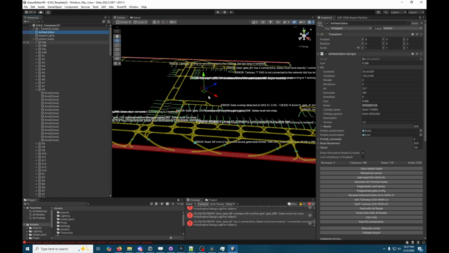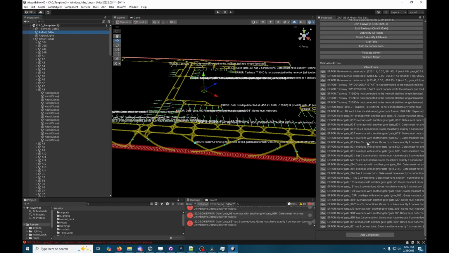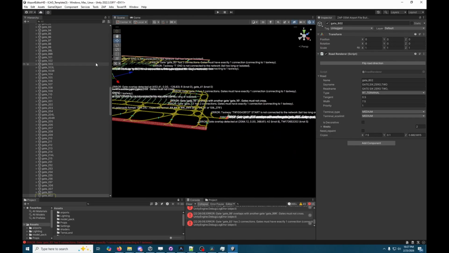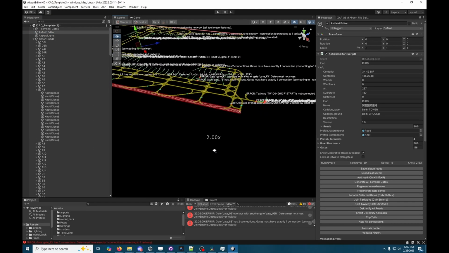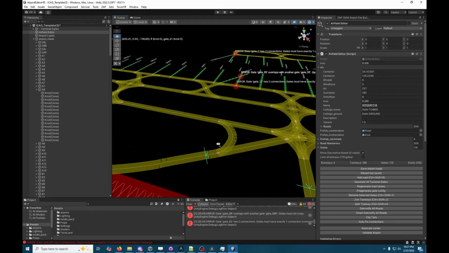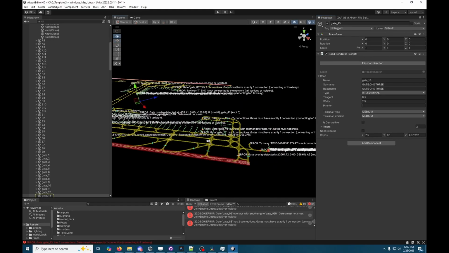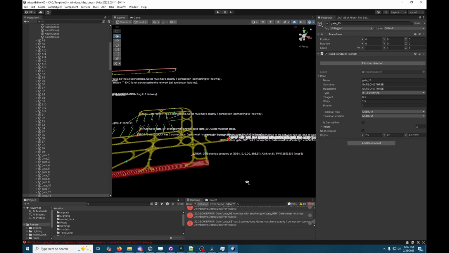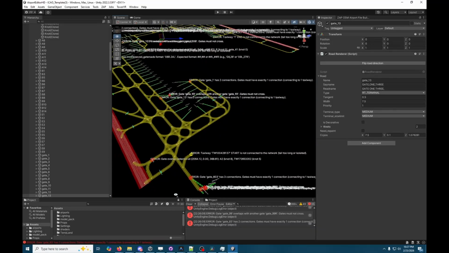Another cool thing is in Airfield Editor, it will show you the errors here. So it'll give you every error, tell you what it is, and if you said, ooh, I want to fix this one, you hit go, and it'll actually take you to where you gotta go, and it'll select that knot for you. So if you're more zoomed in, and you said, I want to fix gate 13, go, it'll show you gate 13, and it'll select it for you here.